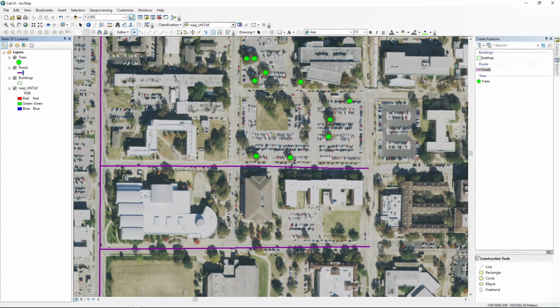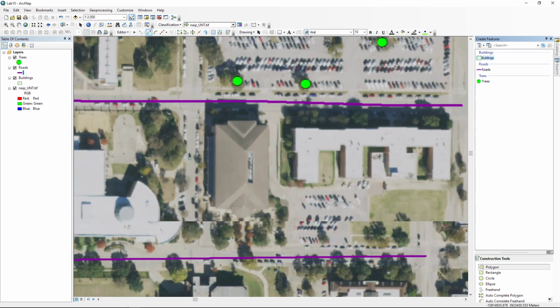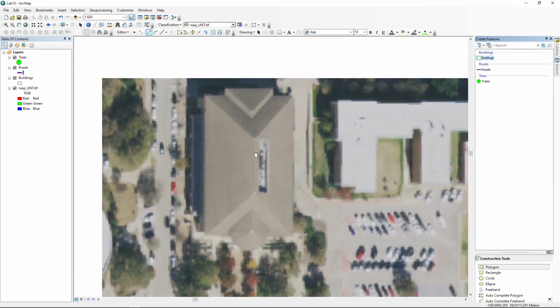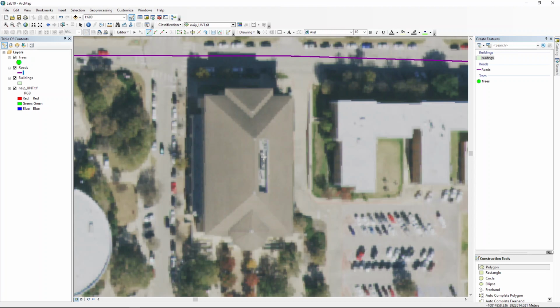And the last one we're going to do is digitizing a polygon. We're digitizing polygons, we're digitizing buildings. So what I'm going to do here is select buildings. I'm going to do this building right here, and probably this one right here. What you want to do is zoom in on it to make sure that you can see it well. So I've got my crosshairs here, and I'm going to select all the points around this building.